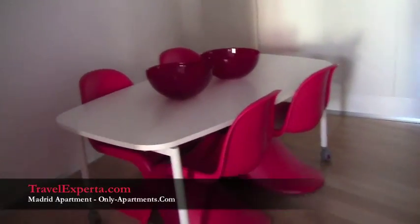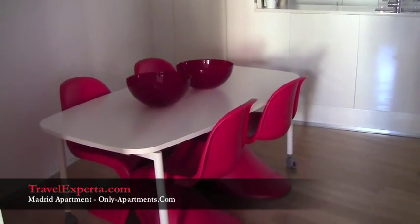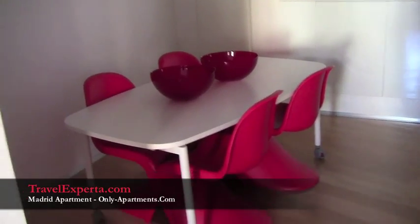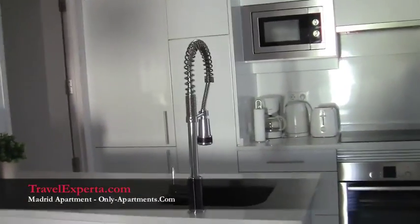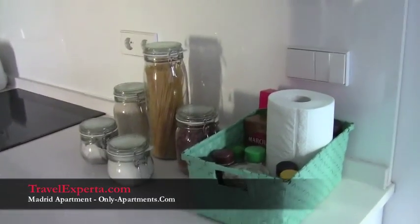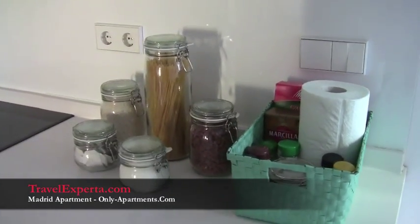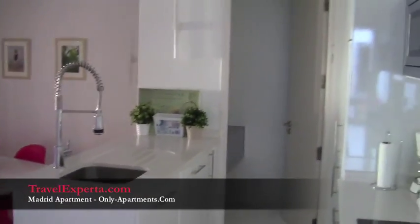And it's just adorable. This is one of the most unique looking apartments we visited so far. It's got a totally separate living room and one bedroom, the dining room here, and a modern, completely refurbished new kitchen. Fernando sets you up with basics, which is really helpful. And he says that you could enjoy whatever you need. There is a dishwasher as well.